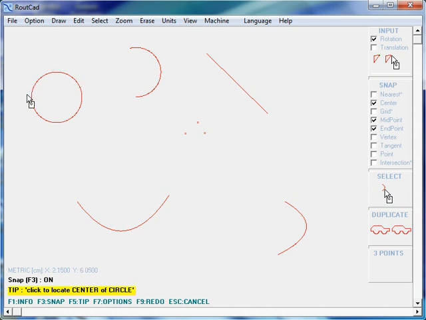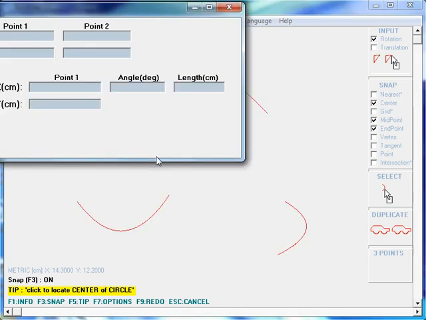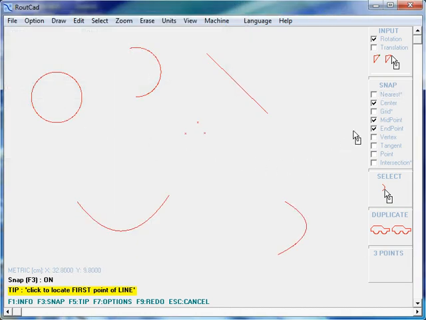Now, a full circle starts at 0 degree and finishes at 360 degree. And it has an endpoint at 0 degree. So if I want to draw a line, I do Ctrl-Alt-L, and these options are selected: endpoint. So if I click close to the circle, it will go to the endpoint of the circle, which is where the start of the circle begins.